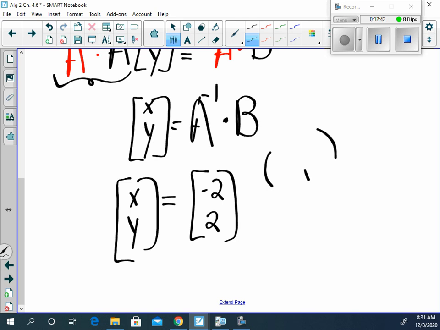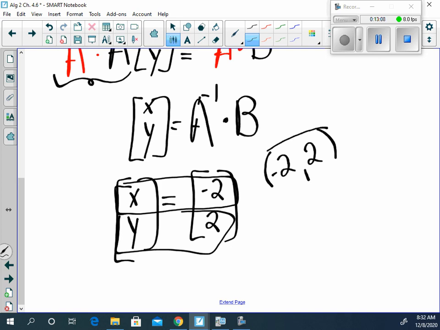So as a coordinate point, the x value would be what? And the y would be 2, because it's saying x is equal to negative 2, y is equal to 2. Because when we're solving systems of equations, we're looking for the point of intersection. Whenever we solve systems of equations dealing with x, y, we're looking for the point or line that they intersect or cross. For two variables, we're looking for a point.